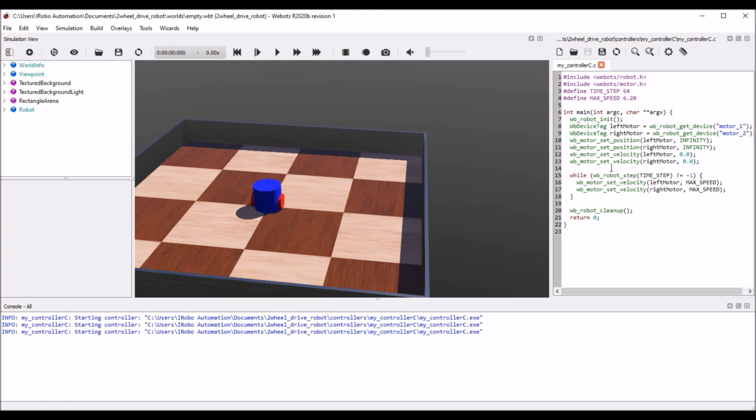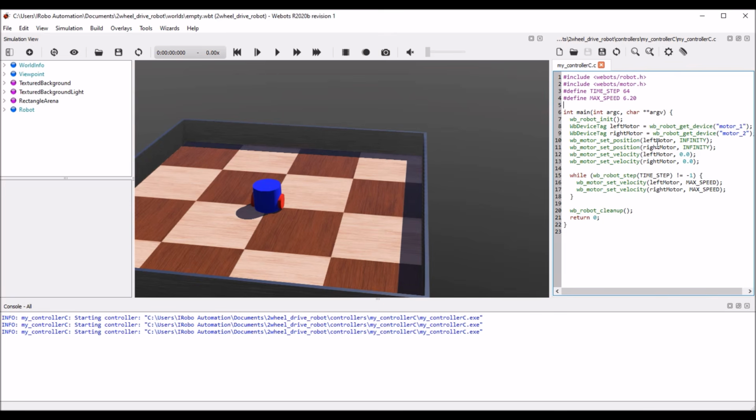That means, see here the process is like define the time step 64 milliseconds and include the robot library, motor library, define the maximum speed, then initialize the robot. Okay, then tag, that means get the motor address, that is motor 1 and motor 2.